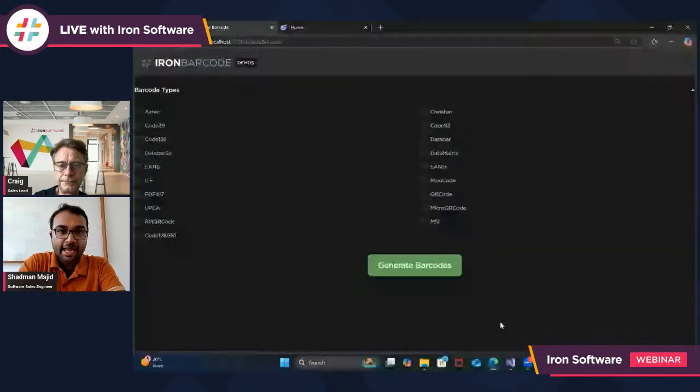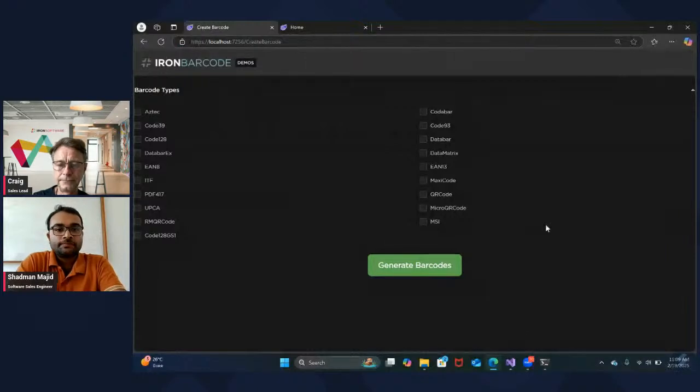Okay, thank you, Craig. So now I'll be showing a live demo where we'll be going through a simple and seamless example of how we can generate barcodes in different formats by adding just a few lines of code using IronBarcode. Alongside that, I'll also show how we can maintain readability and use error correction so that the barcodes being generated are readable and the data does not get lost while generating. So for that purpose, I will be sharing my screen and showing you an example of how it works.